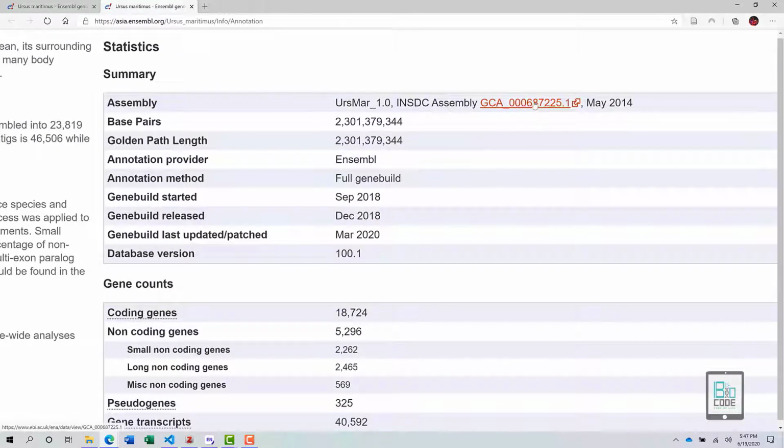This will take you directly to EBI or NCBI. Then we have the base pair information, golden path length, annotation is provided by Ensembl itself. Annotation was a full gene build, so they actually constructed the gene build of the entire genome. Then the gene build information is also available, that it started in September and ended in December 2018, and the gene build was last updated in March 2020.